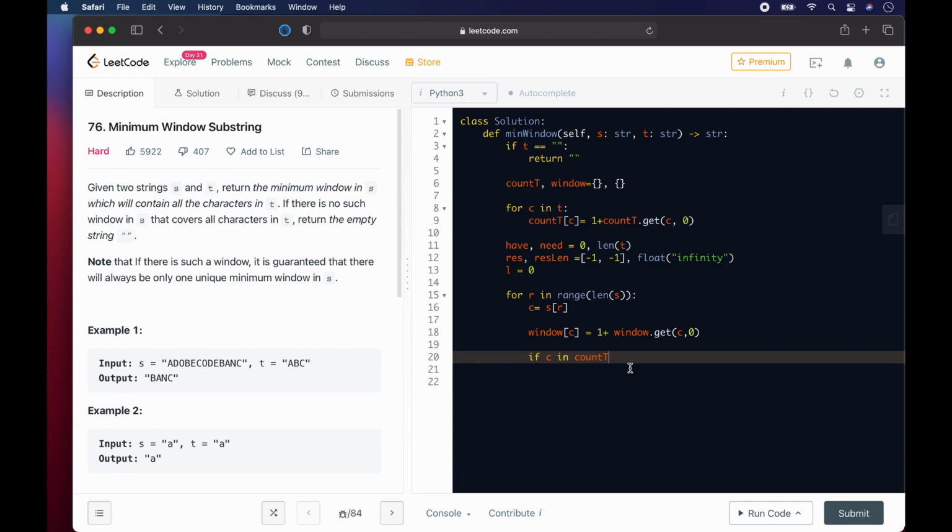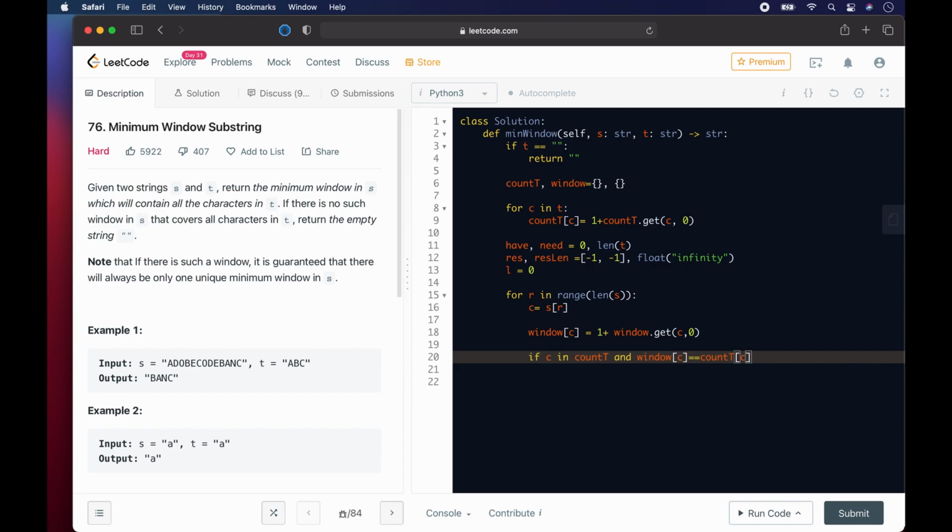And if it's there and it's exactly equal, right? And the character in the window, right? The value is exactly equal, the same as the t, the value at this key, right, on the c, right?